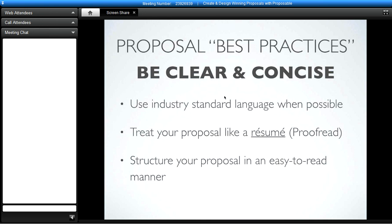And of course, you want to make your proposal easy to read. You want to be able to give them the ability to click through the proposal and jump to sections that are important to them. So yesterday, when you weren't using Proposable, you send a PDF to the customer, right? Well, the customer is going to be scrolling, trying to find the pricing or the project specifics. So make sure that when you write a proposal, there is an easy way for them to navigate and jump around the proposal. And as many of you know, Proposable does allow you to do that for those sections, which I will cover here shortly as well.